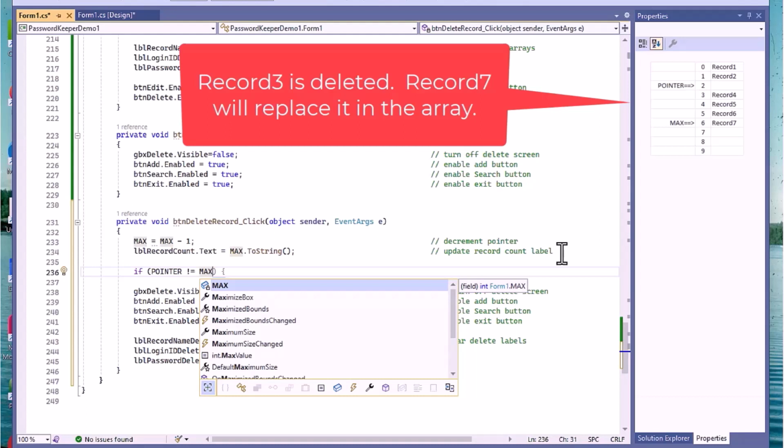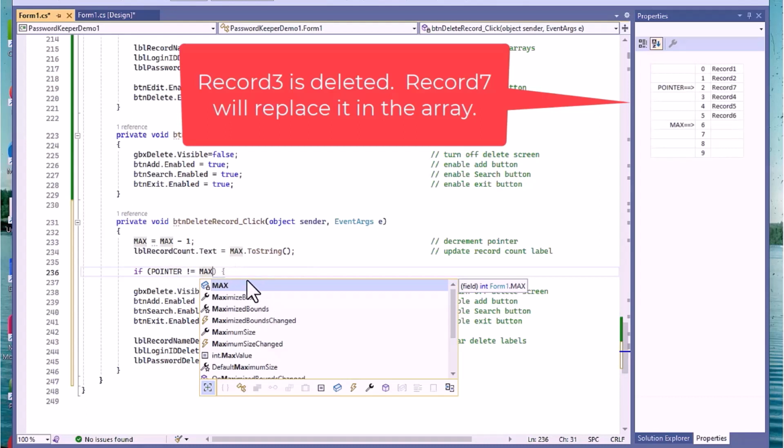So what we want to do is take that last record max is pointing to. Because remember now, the array is the same. We do have a hole in there because we're going to get rid of it. How do we get rid of that hole? We get rid of it by taking the last record. And max is not pointing at the last record, it's pointing at the last open record. As we decrement it, then it's pointing at the last record. We want to take the last record and put it to where that hole is. And that's exactly what we're going to do here.